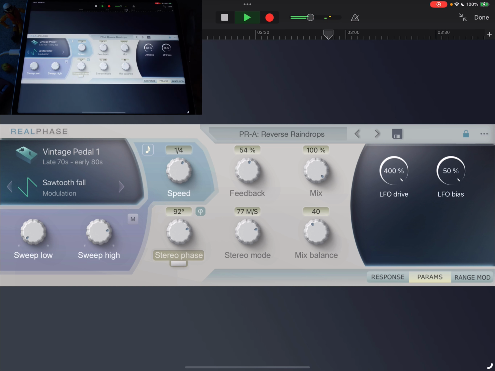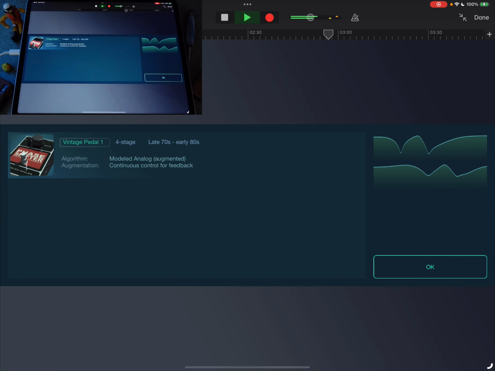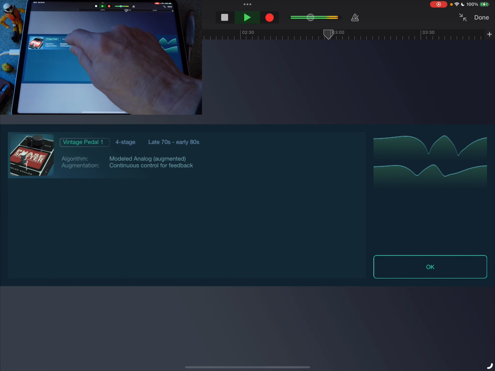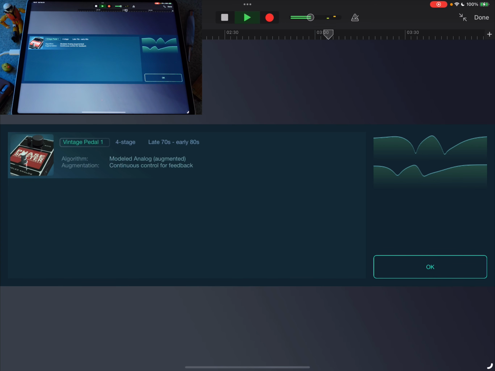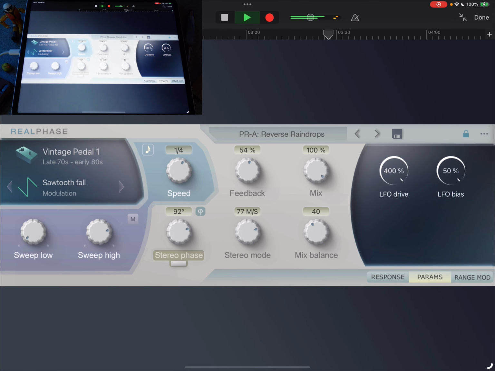So I hope this just gives you a little bit of a flavor for what RealPhase is capable of. I wish these were actually enabled and worked. I mean, a 4-stage, I would assume that's a MXR type. The late 70s, early 80s. Ibanez, maybe, phaser. I'm just shooting in the dark here. Actually, I would love to see a library here with multiple phaser models for each of those time periods, and hopefully that stuff is coming.